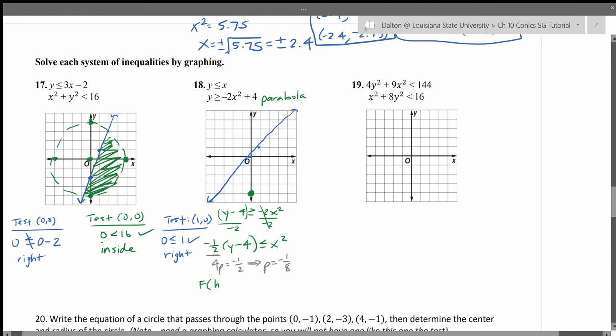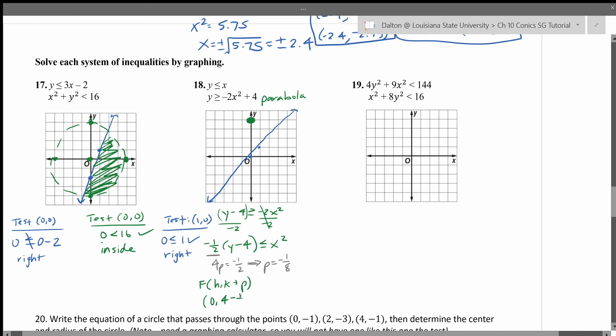So if p is -1/8, we find the focus of a parabola by (h, k plus p). So we know that h is 0. We know that k is -4. No, k is +4. I had that wrong. I apologize, y'all. Since it's y minus 4, that means the vertex of our parabola needs to be up here at +4. Alright, hope I didn't freak you out too much earlier. +4, much better. Okay, plus p. So p is going to be -1/8.